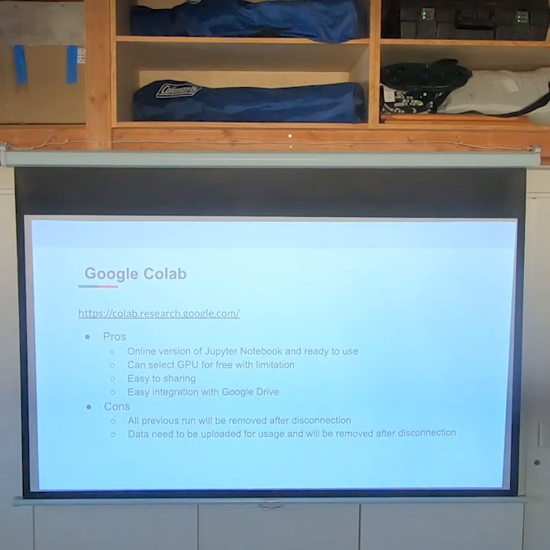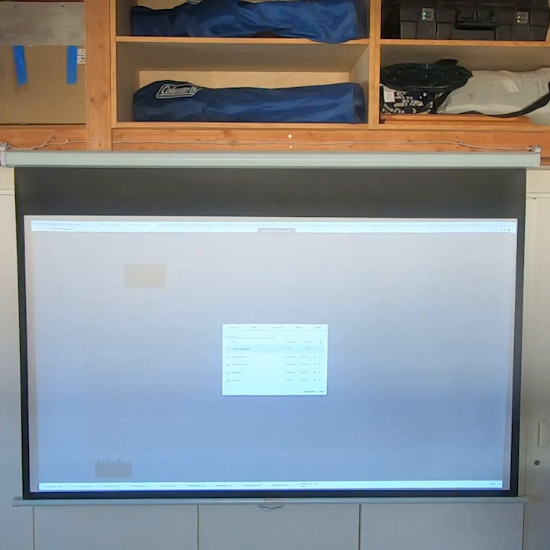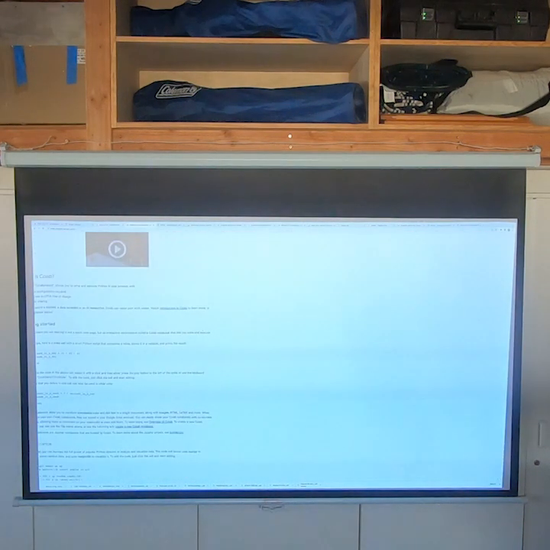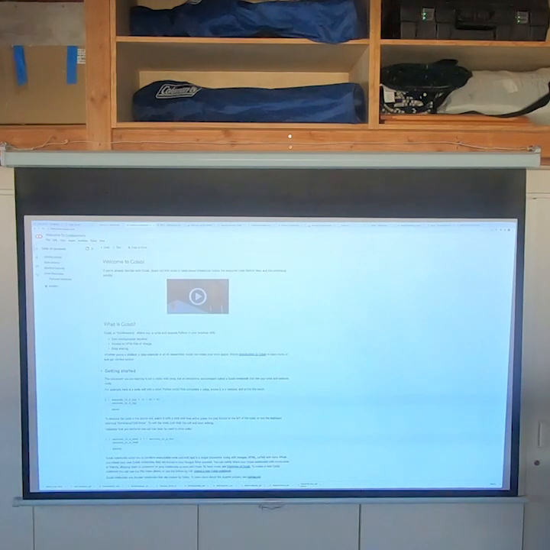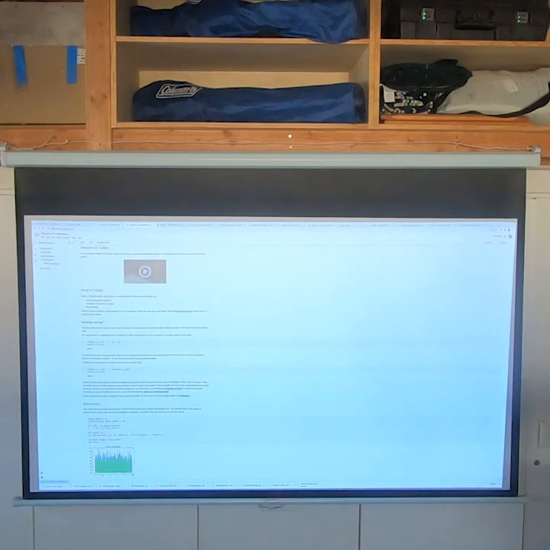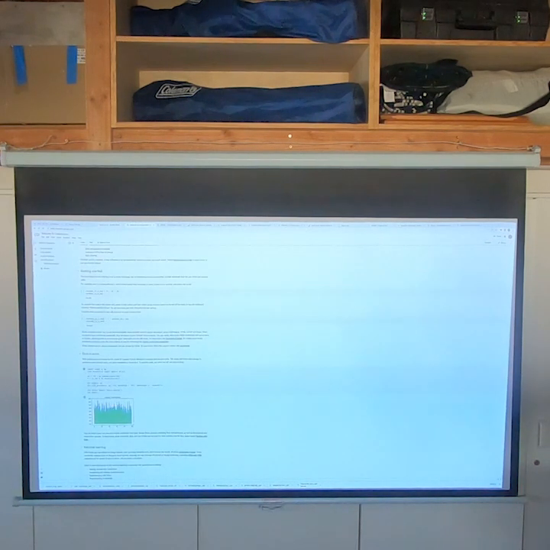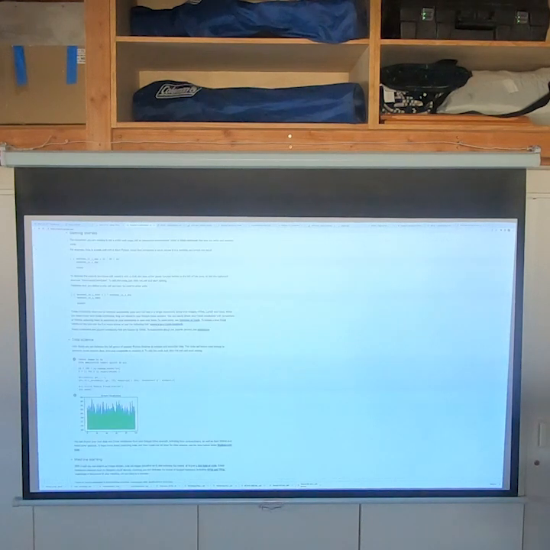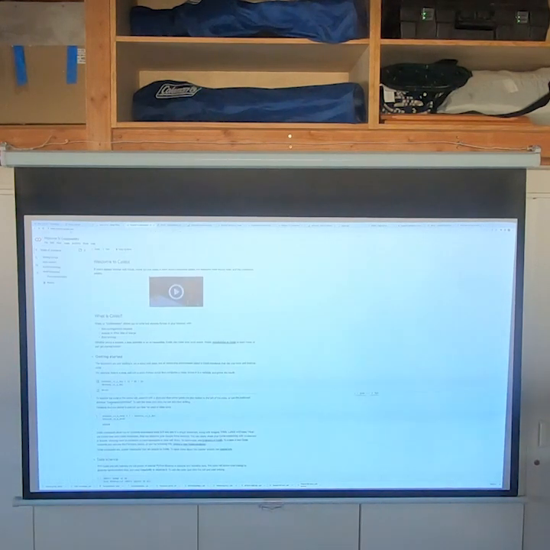And here I also want to show that if you haven't installed Jupyter Notebook, you can also use Google Colab. It's quite similar, and Google Colab also provides free GPU usage. I remember I already opened one. Okay. This is Google Colab. You can see the style is quite similar. You can write the code, and then you can show the visualization here. And the only difference here is this step.